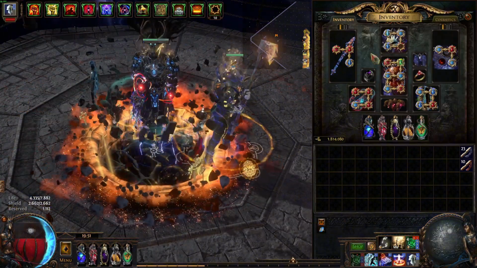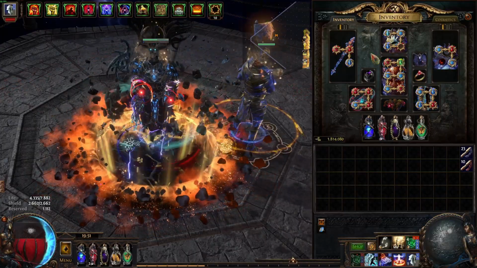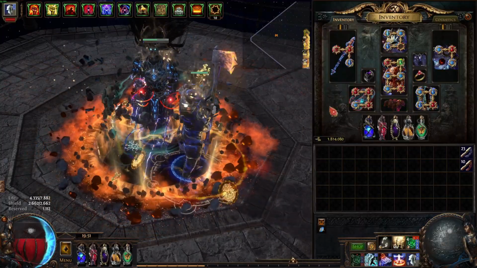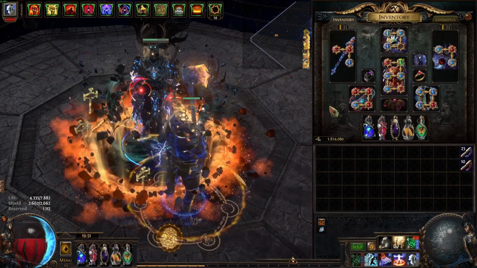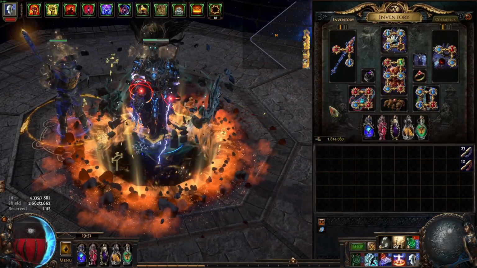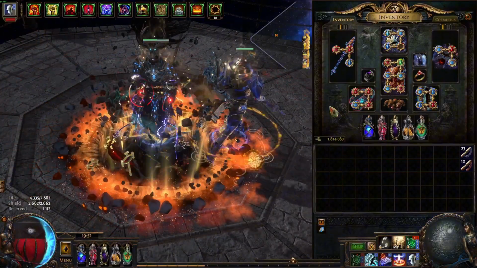So how does this build really work? And what makes it great for Alva? So first of all, we are running Headhunter, which is pretty insane for Alva and in general in mapping situations. It's providing us with a lot of buffs, a lot of sustainability, defenses, and damage. And we are basically zooming through the map.